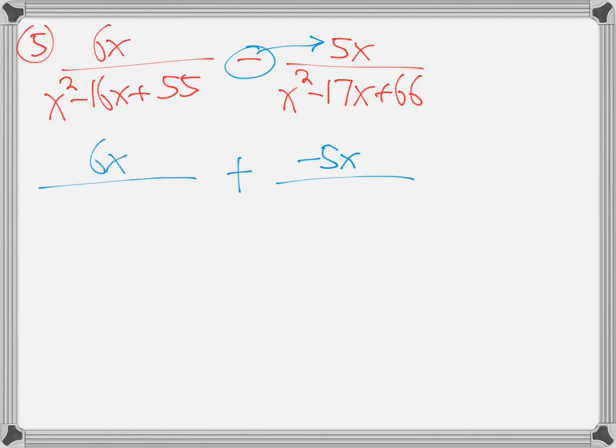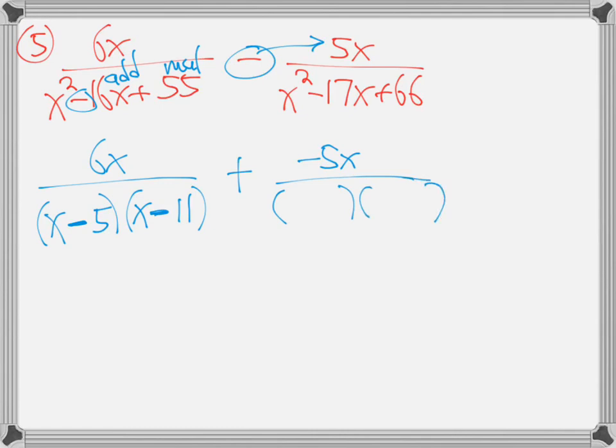Okay. Now, let's factor those denominators. So 2 parentheses, x is in the front. What numbers multiply to be 55? What times what's 55? 5 times 11. Sign in the middle goes on the bigger. And the other sign could be the same or opposite. What's it going to be to make minus 16? Also negative, and 2 negatives multiply to be plus 55, huh? See that? And then the other one, 2 parentheses, x is in the front. What multiplies to be 66 and adds to be minus 17? 6 and 11, again, both minuses, huh? Makes minus 17 in the middle, 2 negatives multiply to be positive 66 at the back.